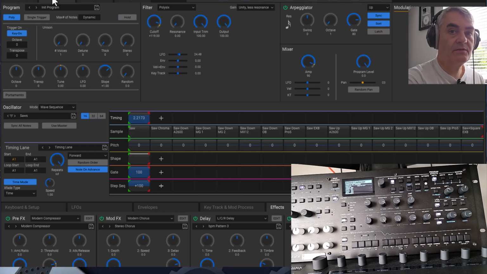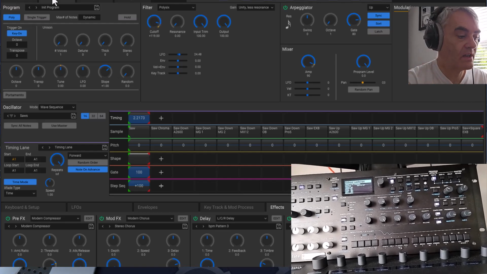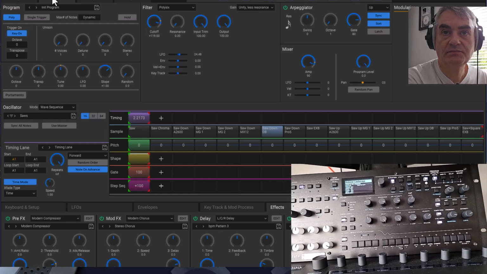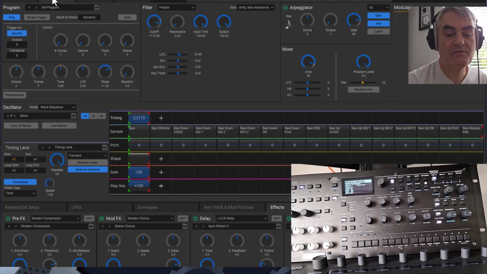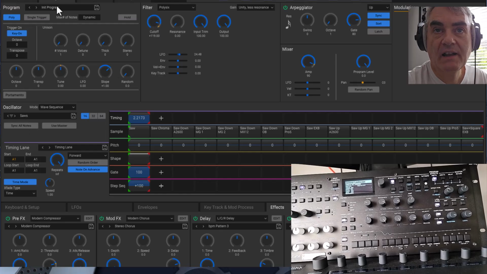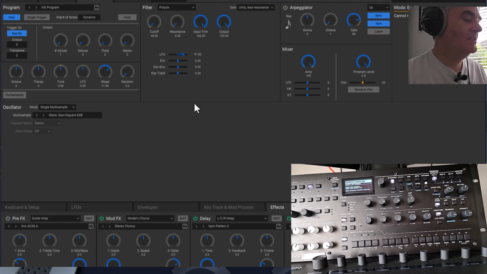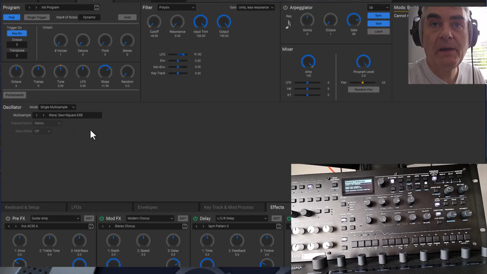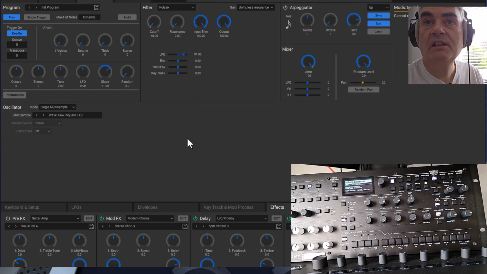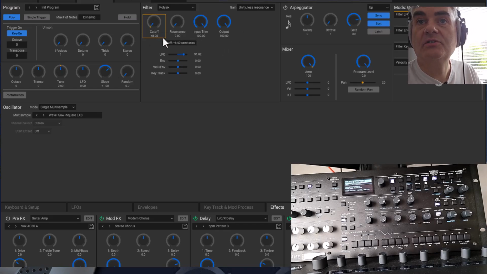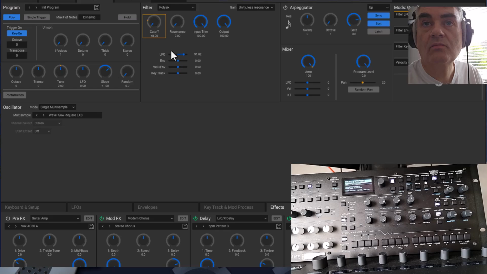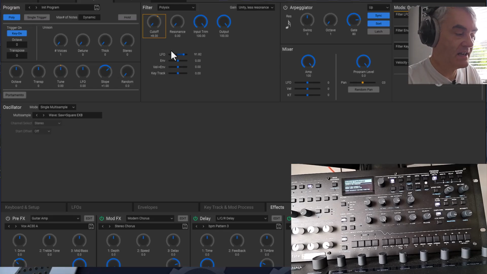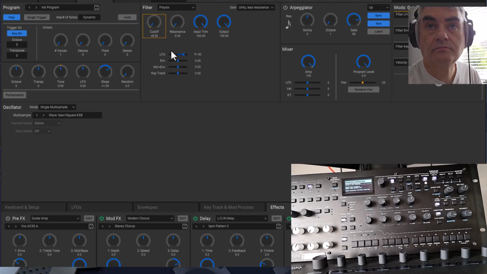As you can see, all the different oscillators that I've used there give a bit of movement because it's doing that. On layer C, we've got this square wave. There's no arpeggiator or sequencing going on there. I'm using the LFOs to control the filter to bring that in and out.